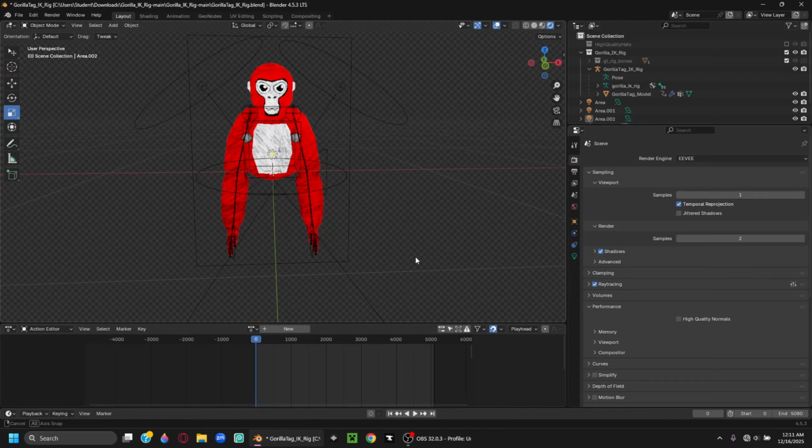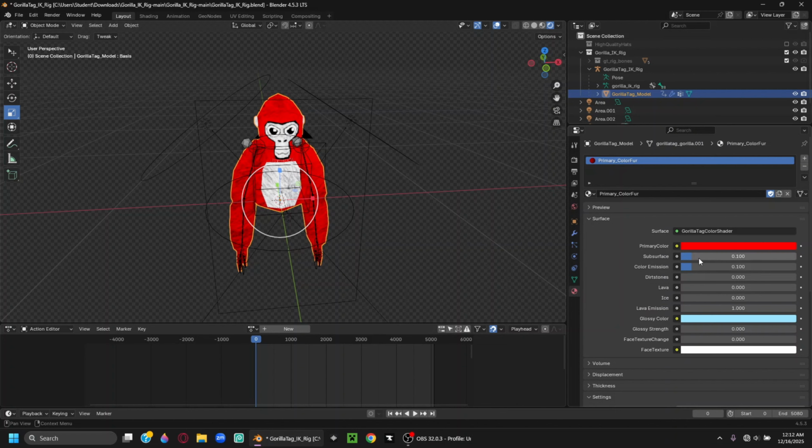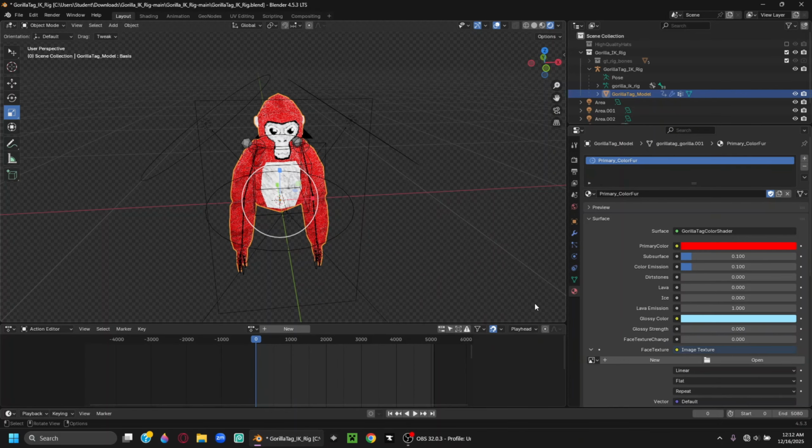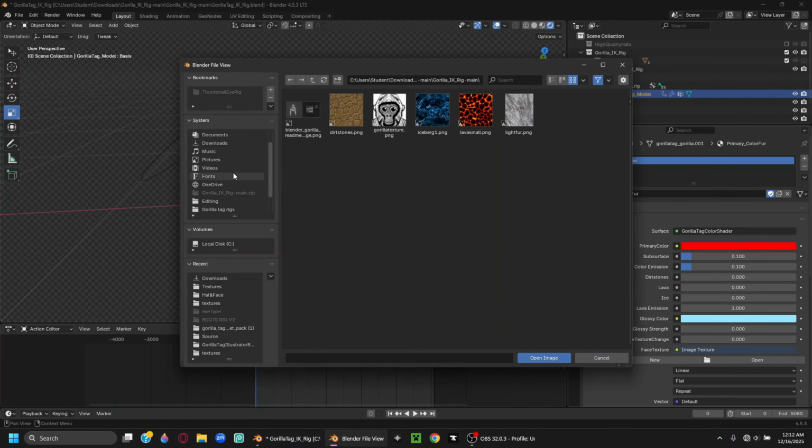But before we make our background, I actually want to change the face of this monkey, and the way to do that is click the fur, go back down to material, which is where we change the color. Then you're gonna see this little face texture thing. So this obviously doesn't look like face texture, so let's change that. Click the yellow dot, go to image texture instead. Then you want to click open, and then I'm going to select the screaming face in my download folder.